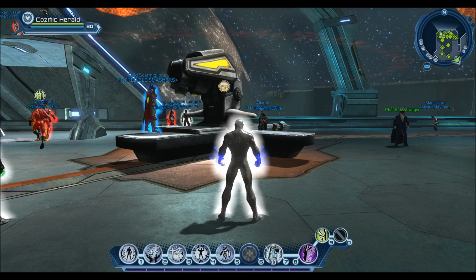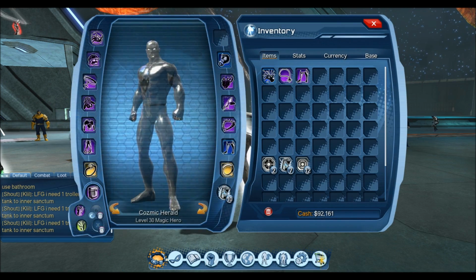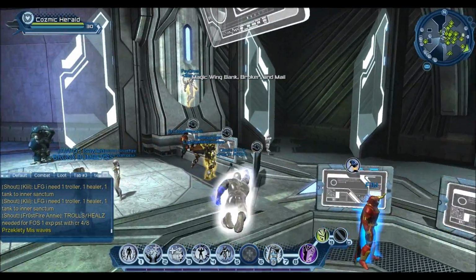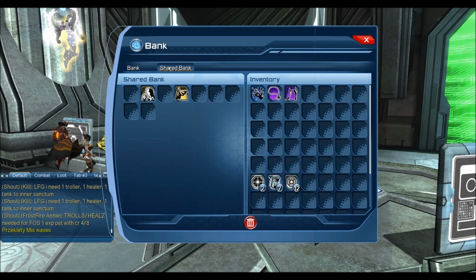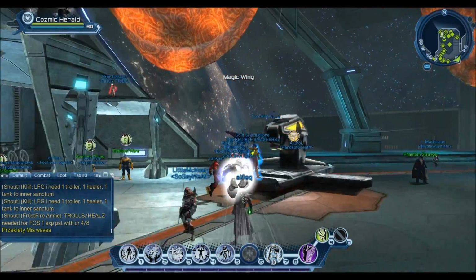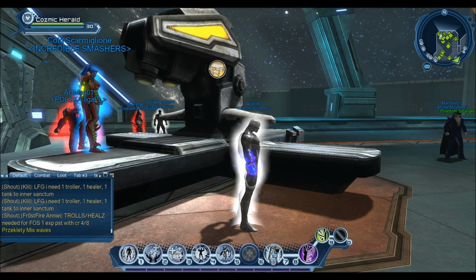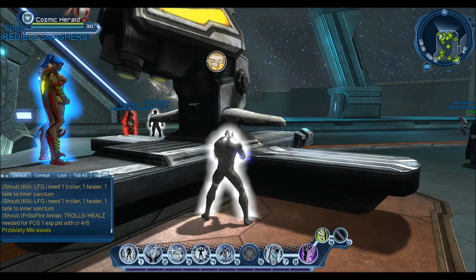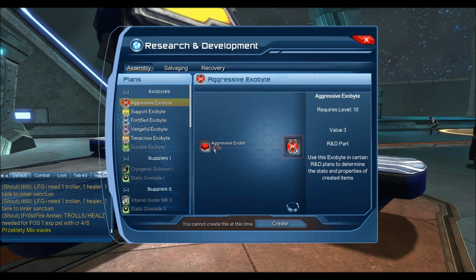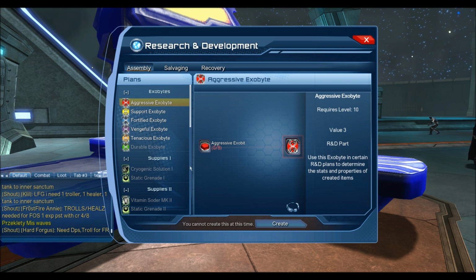So here's how it works. You go around, let's see if I even have any. So you're gonna go fly around the city, and this is the bank I'm going into. Let's see if I have any. Oh, I don't have any. Well, you're gonna fly around the city and you're gonna collect these things called exobits. I'm sure you've seen them a few times. 8 bits go into a byte. So when you come here, I can create an aggressive exobyte by putting 8 aggressive exobits. Now I have 0 of 8. If I had 8, then this would say 8 of 8, and I can click create and it would make one.